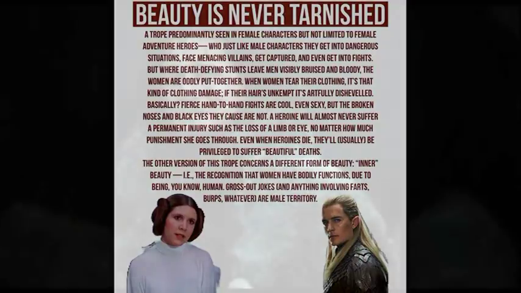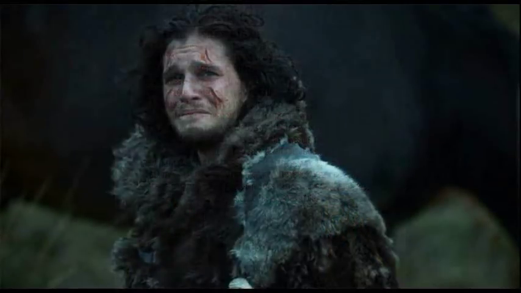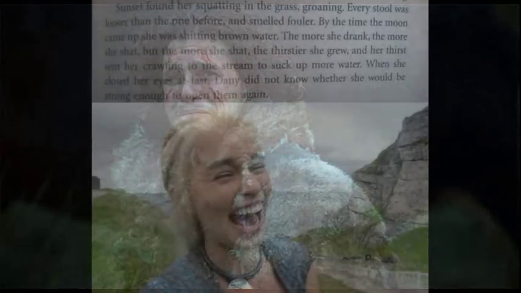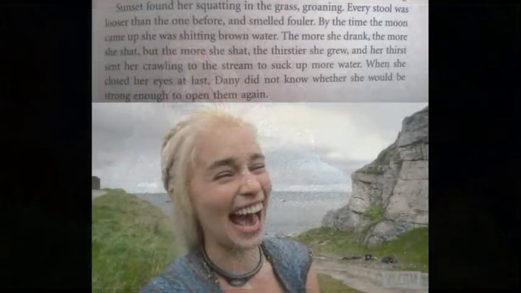Like I said, Game of Thrones both subverts and follows this trope. They subvert it with Jon, who does gain scars throughout the seasons, as we see, and also in the books. And also, definitely in the books only, it subverts the inner beauty aspect of this, with Dany spending a whole chapter, a whole POV with dysentery and just terrible diarrhea. I don't blame them for not putting that in the show, but that definitely subverts.